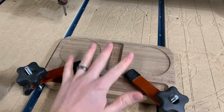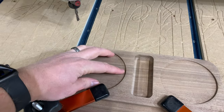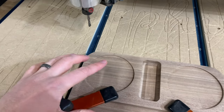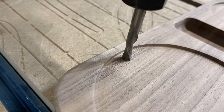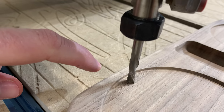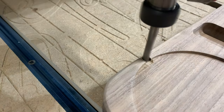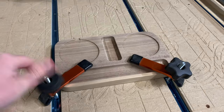Once the piece was cut out and I started sanding, I realized I forgot to design something into the file before I exported it: a little pocket for the cord of the wireless charger to pass through. So I zeroed out on the bottom surface and just drove the bit through on that center mark to cut that little groove after the fact. It was a little bit of a challenge to do one-handed while holding the camera, but it turned out perfect. We got a little groove cut after the fact, then removed the clamps and got back to sanding.